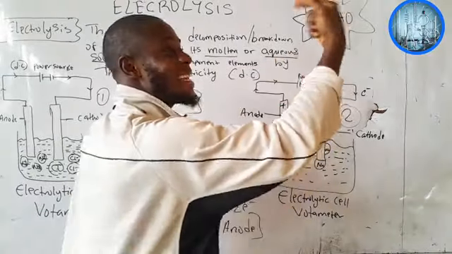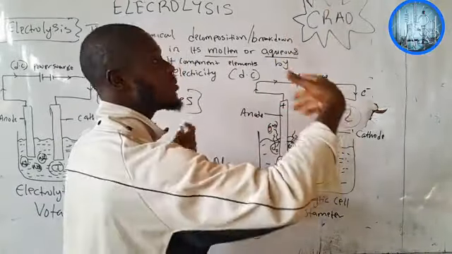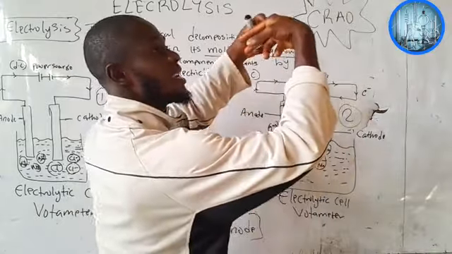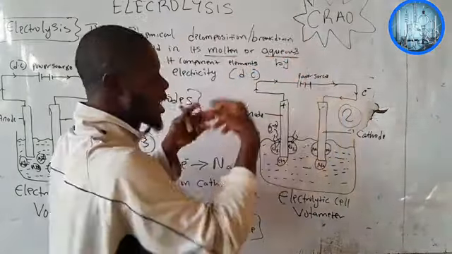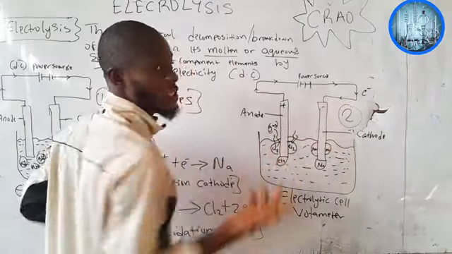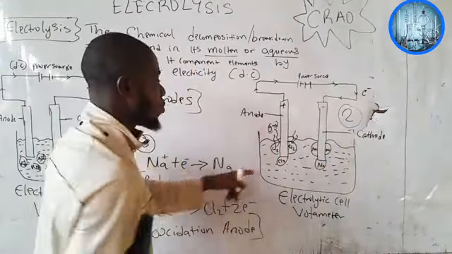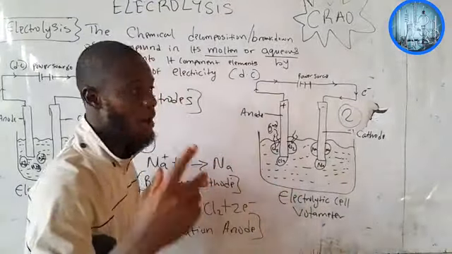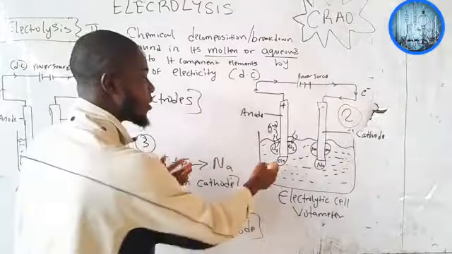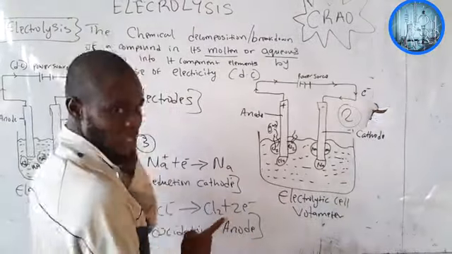As they gain electrons, since the ions are already positively charged, the oxidation number, which is the valency, becomes reduced. In other words, reduction happens in the cathode. The same goes for non-metals. In a normal chemical reaction, they form ions by the gain of electrons. But in this case, they are already in their ionic form. We are turning them back to the atomic form.